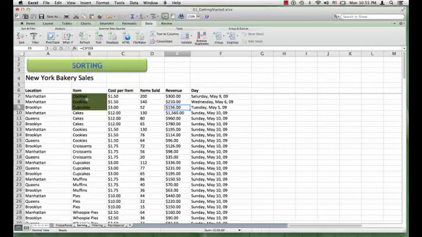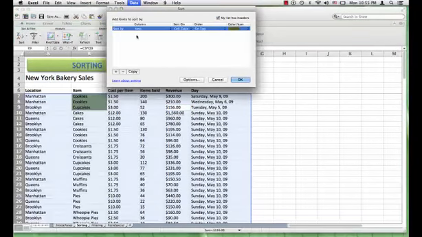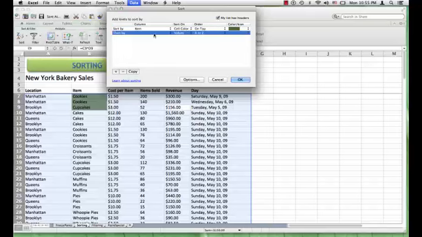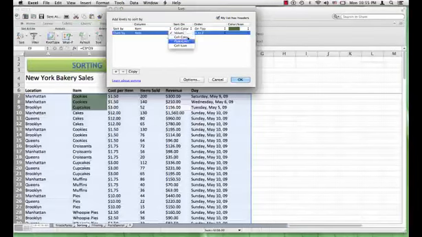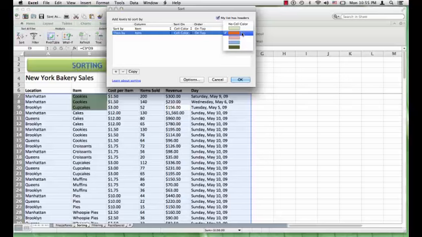Let's go back to the sort dialog and let's add one more row. Same thing by item, cell color, and we'll choose a color. Now here's the downside to sorting by color. Because they have no intrinsic value, you'll have to add a level for every color you want to sort. So you can see I've sorted by two colors, dark green and orange, and when I click OK, the dark green and orange will be at the top of the list.